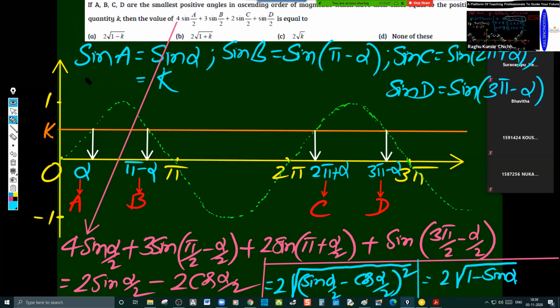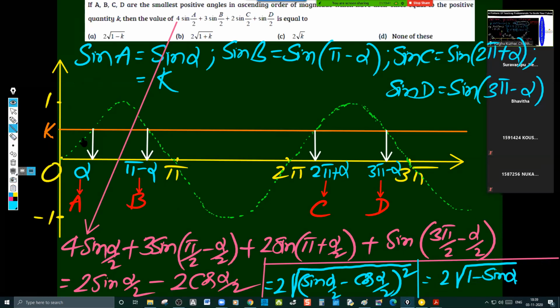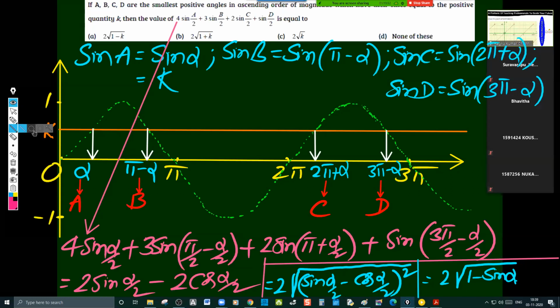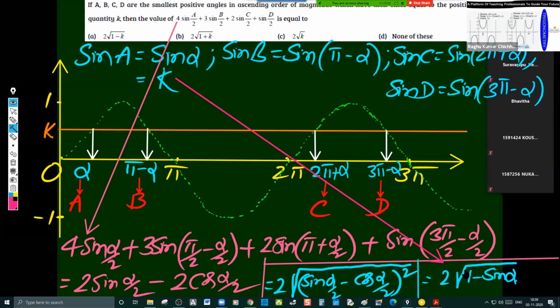Maurya, you tell me the sine 2A formula, please. 2 sine alpha cos alpha. Sine 2 alpha is 2 sine alpha cos alpha. Here this 2 sine alpha by 2 cos alpha by 2 becomes sine alpha. Do you accept it or not? You tell me first. Yes, sir. Now in place of sine alpha, what can be written?